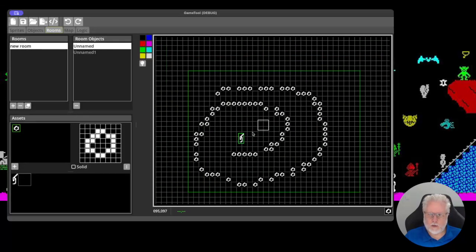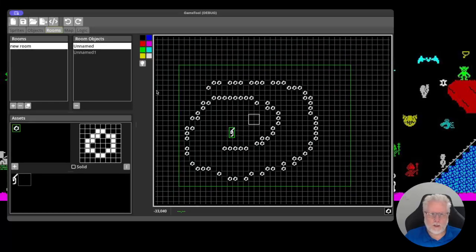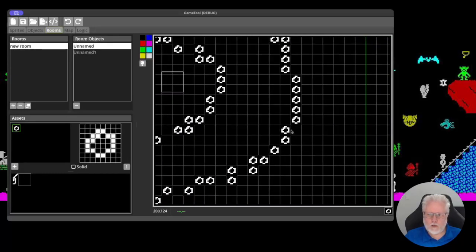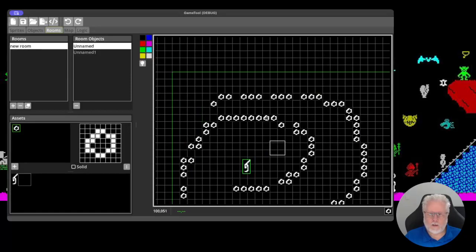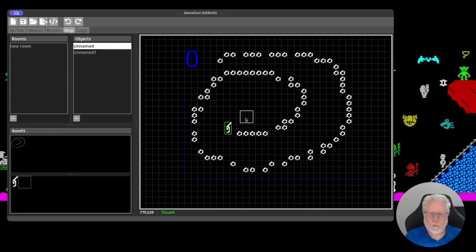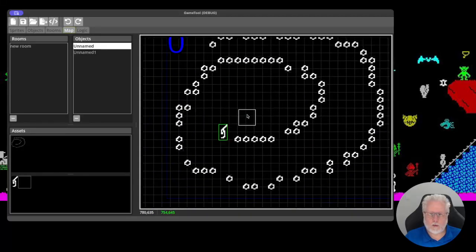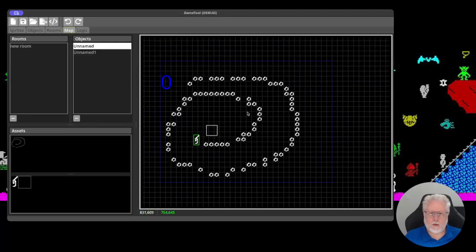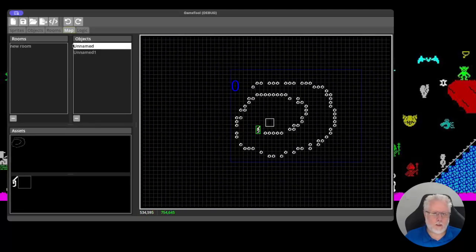I was getting very frustrated with the fact that when you zoom in any of these, the map or the room, it would zoom into the top corner because it was just changing the zoom value. So I've put in some code to make it zoom on the mouse, which makes it a lot easier to navigate. And the same with the map. If you zoom in, it zooms in to where your mouse is and out to where your mouse is, which makes it a lot easier to work with. Nice little things, but nothing big.